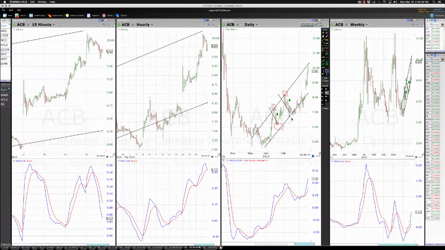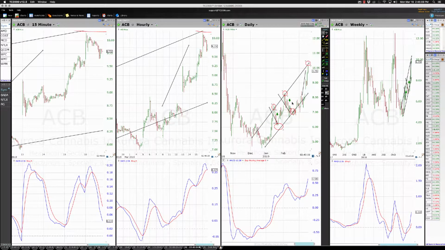It visits the bottom of the channel, and then we have a series of continuations, as I have analyzed on a previous video. And then the price moves up, and where are we at right now? We are visiting the top of the channel. Is a regression in the cards? It's very possible that we have a regression, and then after the regression subsides, we have more upside. How do I come up with this assumption?